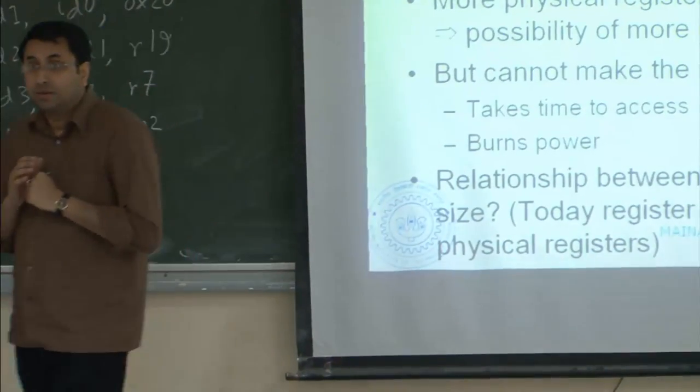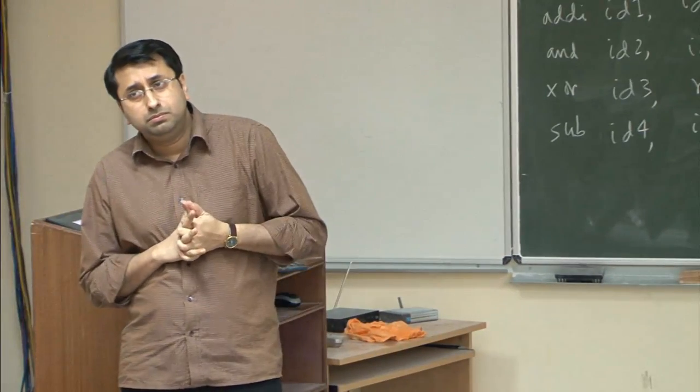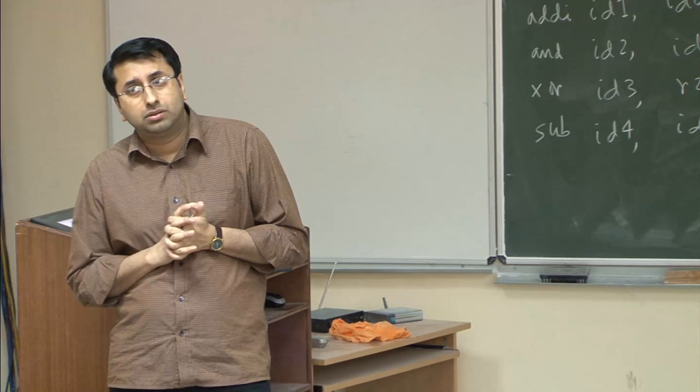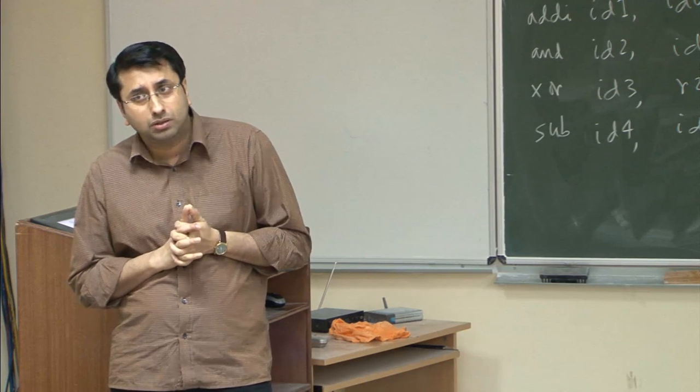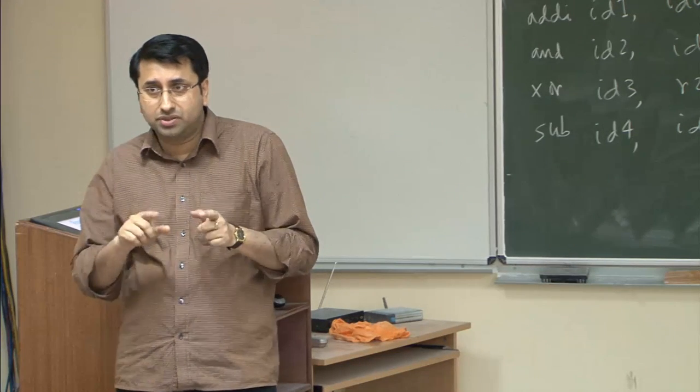Why? Because of the mapping of all these physical registers. At max we can map all these physical registers; when we are using all these registers, we have a mapping for all of them. So you're saying ROB size is less than or equal to physical register file size. Right?